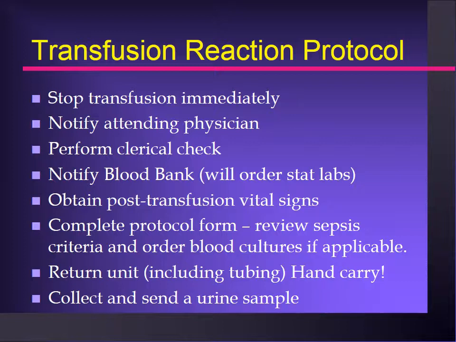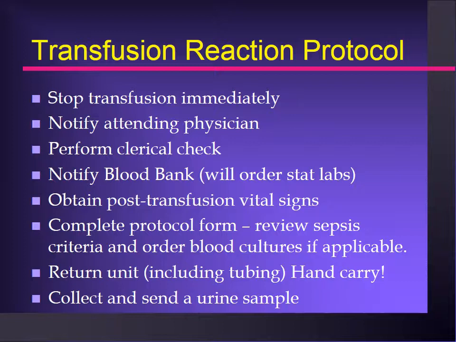Review the sepsis criteria before the patient gets drawn, because if the patient meets the sepsis criteria in the middle of the page, you'll want to order blood cultures in addition to the labs that we are ordering. We don't have that information yet, so we don't know if the patient meets that blood culture criteria. So, best to get the patient drawn all at once.